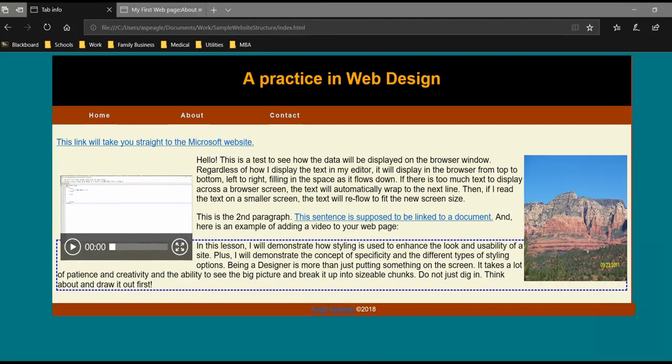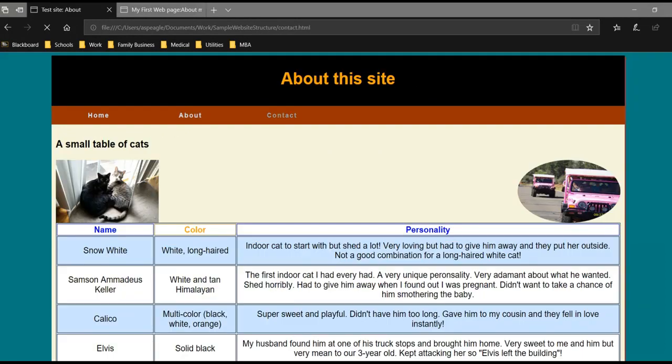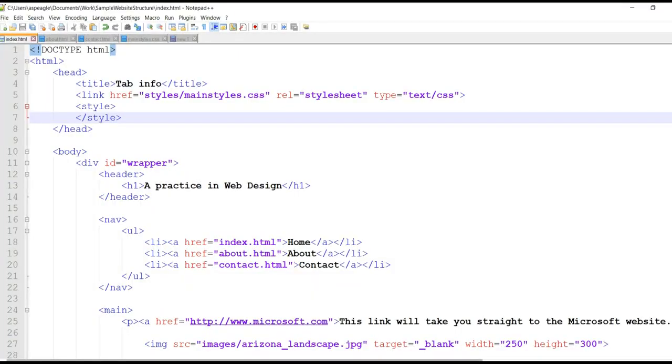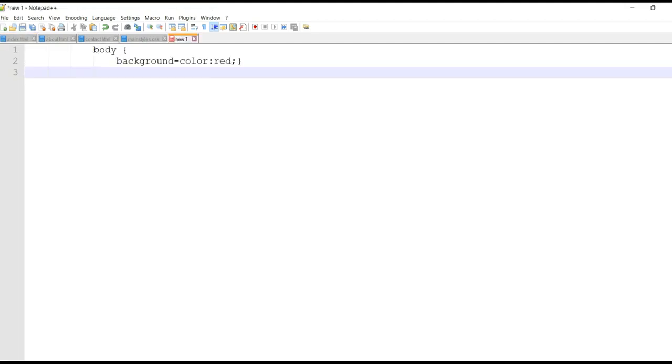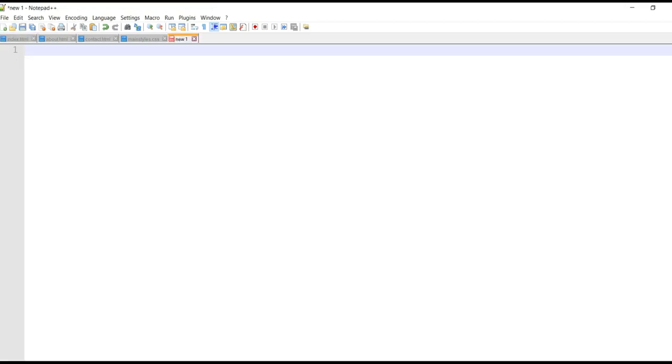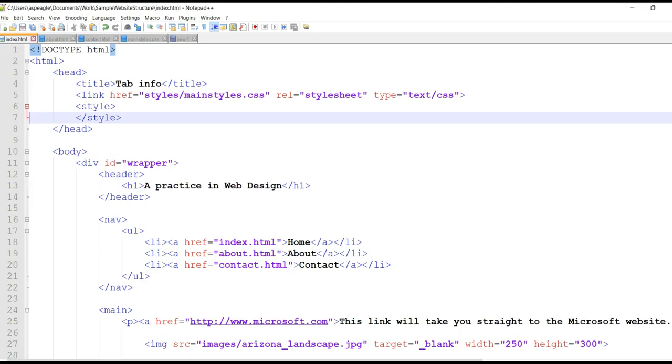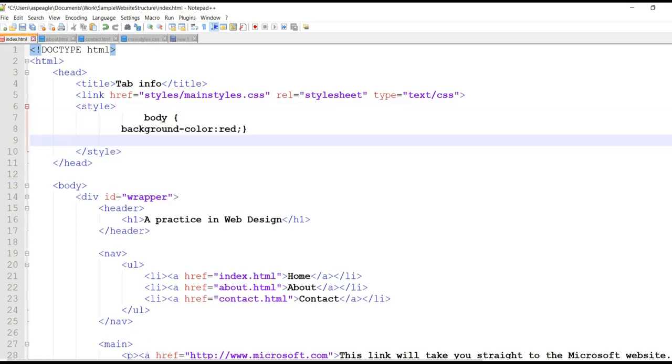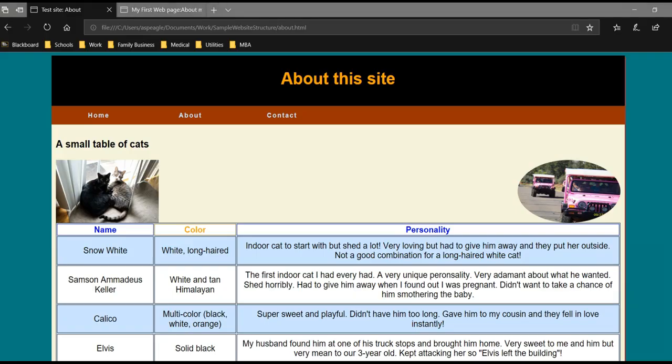An internal, or sometimes called embedded, style is used for two purposes: to either overwrite a specific style that is inherited from the external style sheet, or to apply a style to a specific item on that page only. If you want one page of your website to stand out and have a different background color than the other web pages, you can add an internal style to override that style.